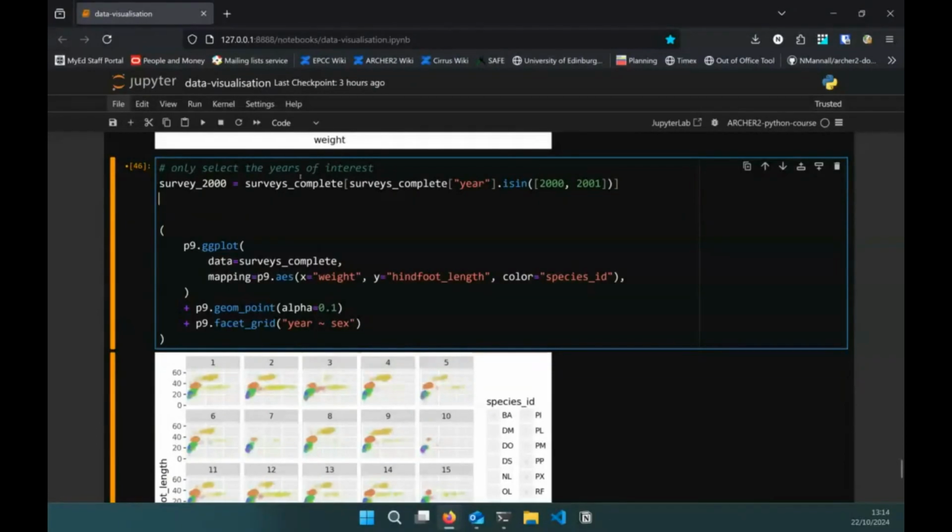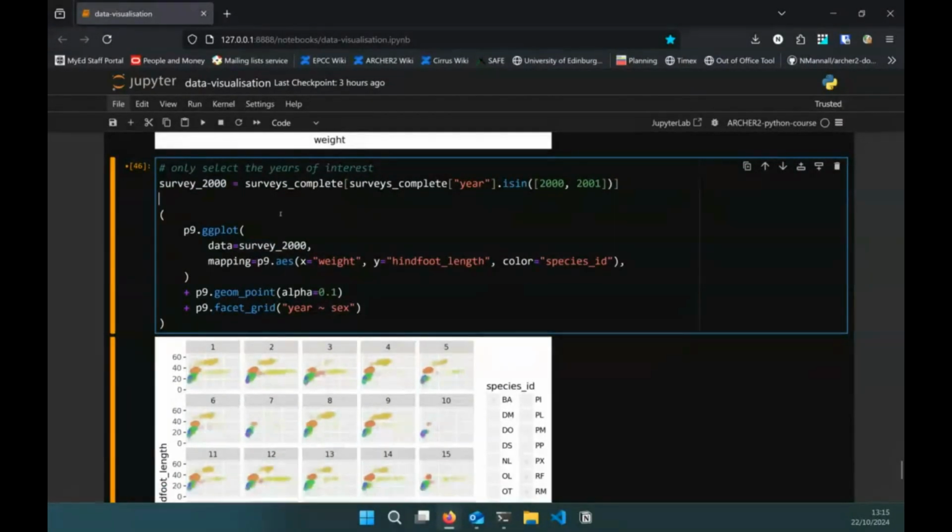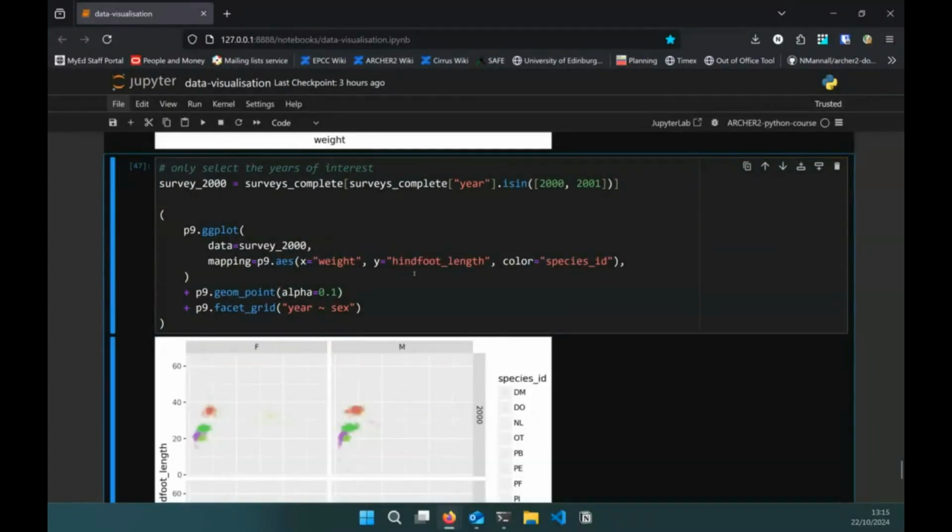So what this is doing is it's saying, our survey is a complete data frame, take the year column and only return the ones that are in 2000 or 2001. So that will take those, and then we can just change our data in here to use this survey 2000 data frame, and we can then plot that.